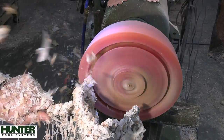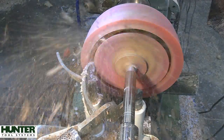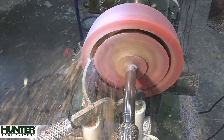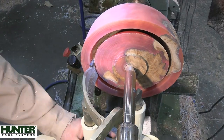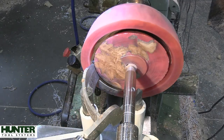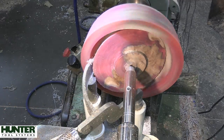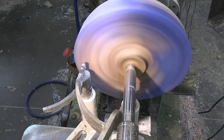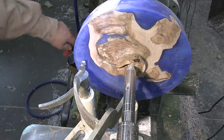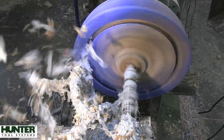Now, as you can see, I could have gone a little bit more to the left here, but we've still got to trim this bowl. Every time you remove this from the chuck after it's been trued up and then put it back on, it's very unlikely that it's going to run true again. So you've got to make sure that you've got enough thickness, especially up near the very top of that bowl, so that after it's reversed on the outboard end, you've got enough material there to turn away, so that's not going to really affect the overall size of your bowl.